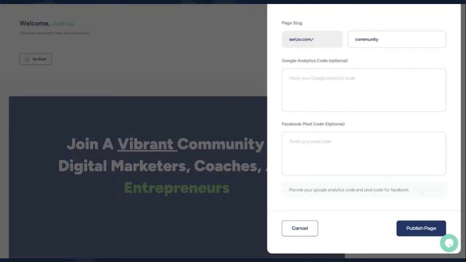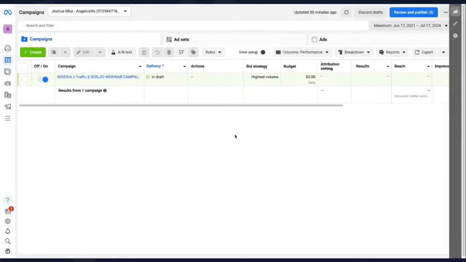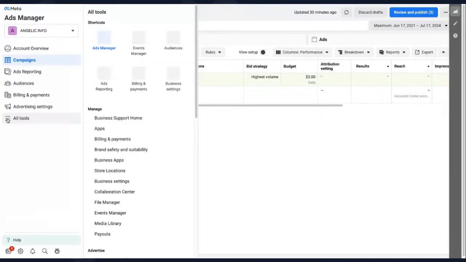So I'm going to share my Facebook tab right now. Okay, so this is a Facebook ad account. I'm sure you guys can see this. Now on this Facebook ad account, I'm going to attempt to copy a pixel code, and I'll show you how to get your pixel code that you're going to add on your landing page. So the goal is so that you can track, if you're running paid ads on Facebook, you can track it. Same applies for Google. If you're running on Google, you can always copy your code and put it in the Google section.